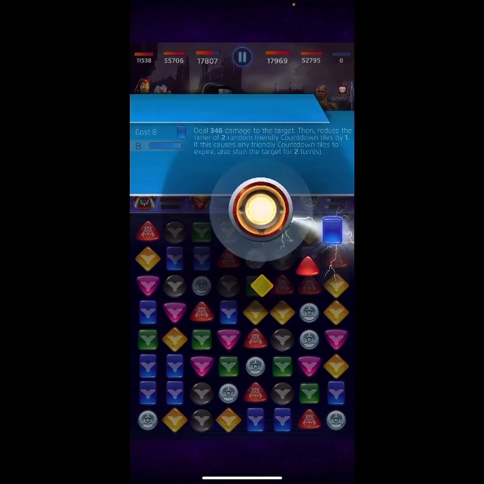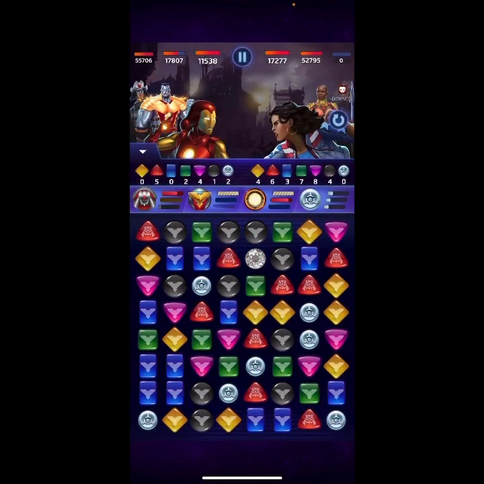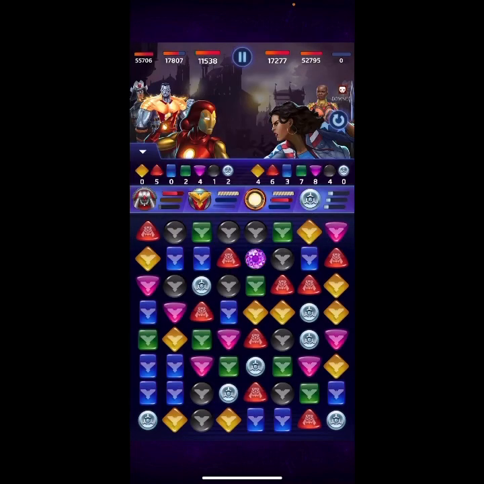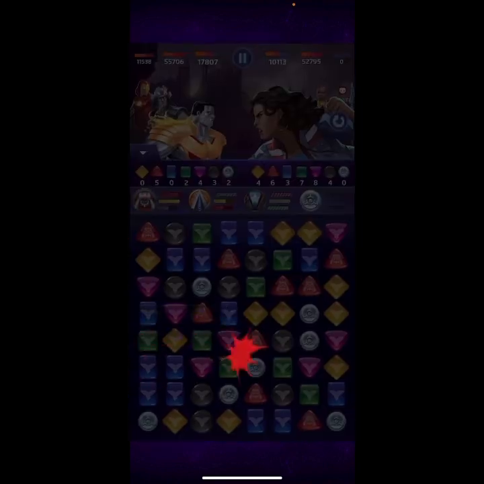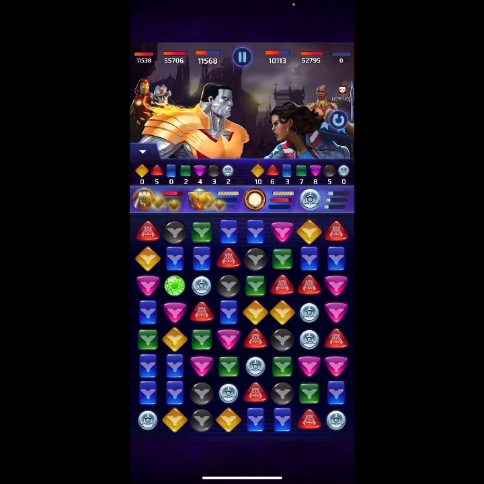This is what I hate. Annoying, but not to worry. We're gonna stun and knock some sense. Oh no, we can't. Then reduce a timer by friendly countdown to. Oh, so she has to create a countdown tile then. My bad. I didn't know that. We need Silver Samurai's black ability.